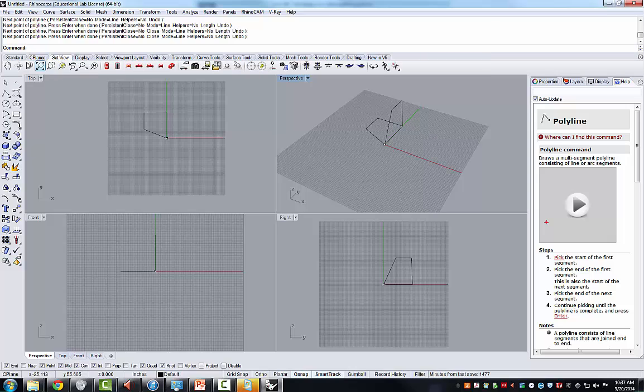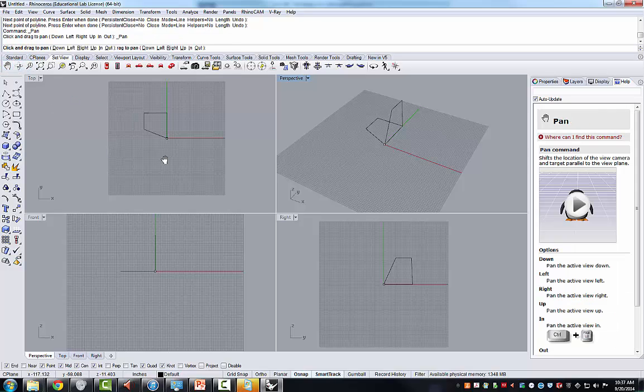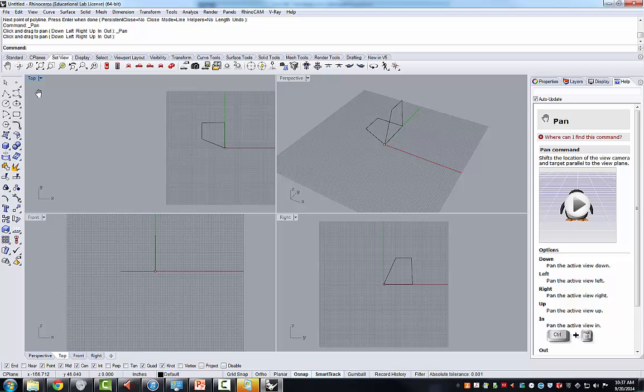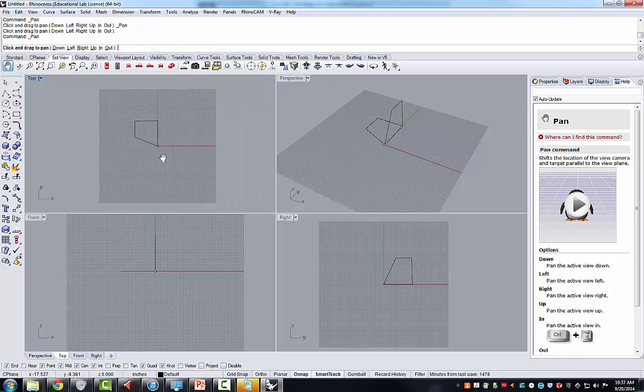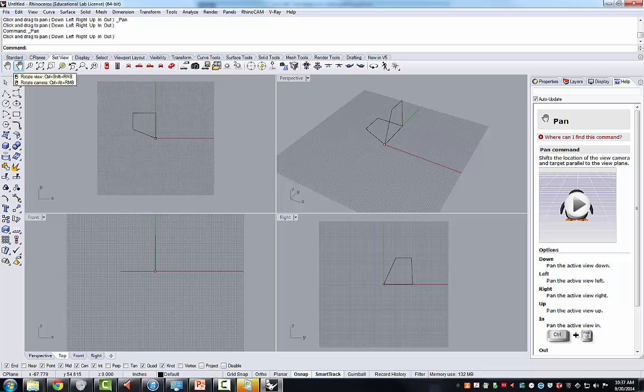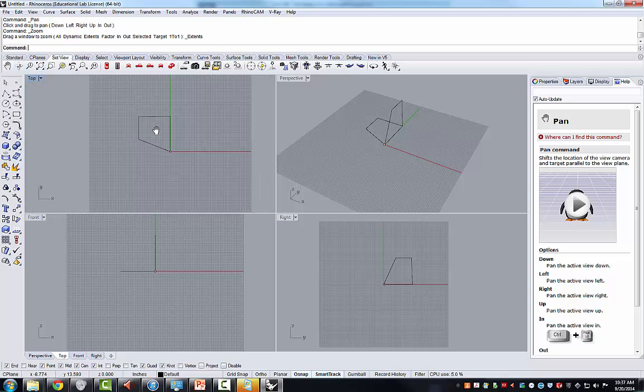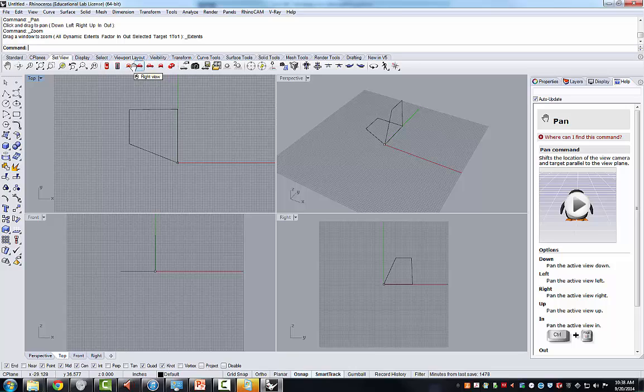So again, going across the tabs which set up these ribbons, there are view options. So I can select a pan tool in order to pan back and forth. It's rare that you will want to do that because you can pan, zoom, and rotate using the mouse. But you can see rotation, zoom, zoom extents is useful if you get zoomed too far out or you get lost, etc. And you also can change the essential construction plane layout of a given window.